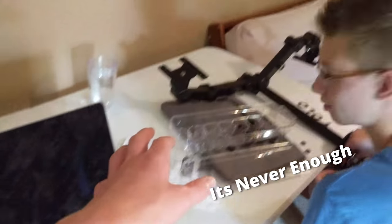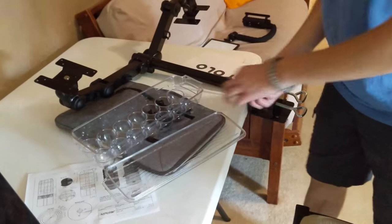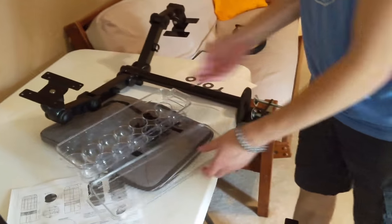He has this problem — look at all this desk room. It's not enough for him, so he has to mount the monitor. Actually, we're not going to mount this monitor. We're going to mount another monitor because we don't have stands for a lot of monitors, so if we're going to mount one we're going to make sure it's on. These janky screws, but they should work. Theoretically. Don't you love theoretical screws?